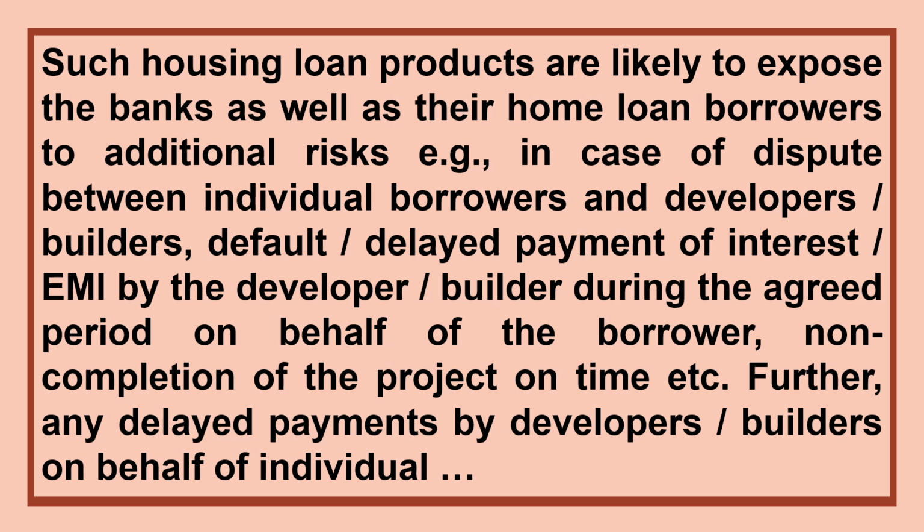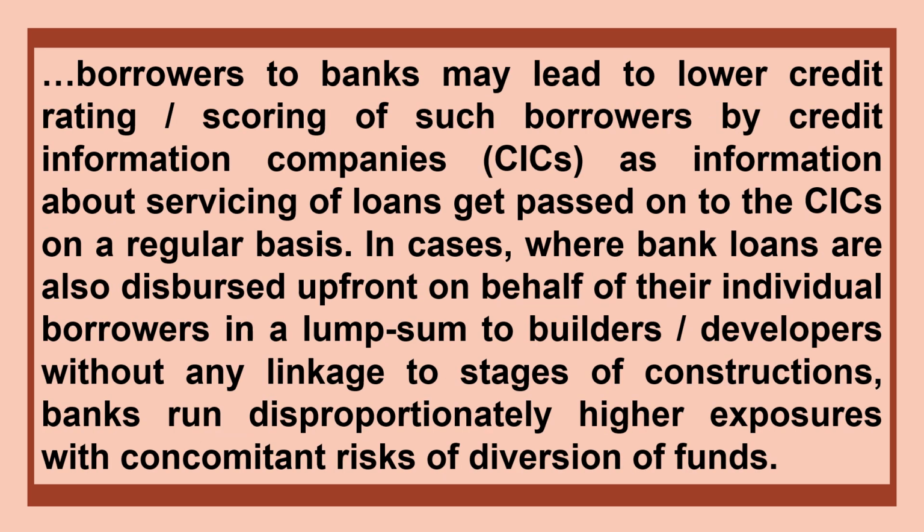Further, any delayed payments by developers or builders on behalf of individual borrowers to banks may lead to lower credit rating or scoring of such borrowers by credit information companies (CICs), as information about servicing of loans gets passed on to the CICs on a regular basis. In cases where bank loans are also disbursed upfront on behalf of their individual borrowers in a lump sum to builders or developers without any linkage to stages of construction, banks run a disproportionately higher exposure with concomitant risks of diversion of funds.